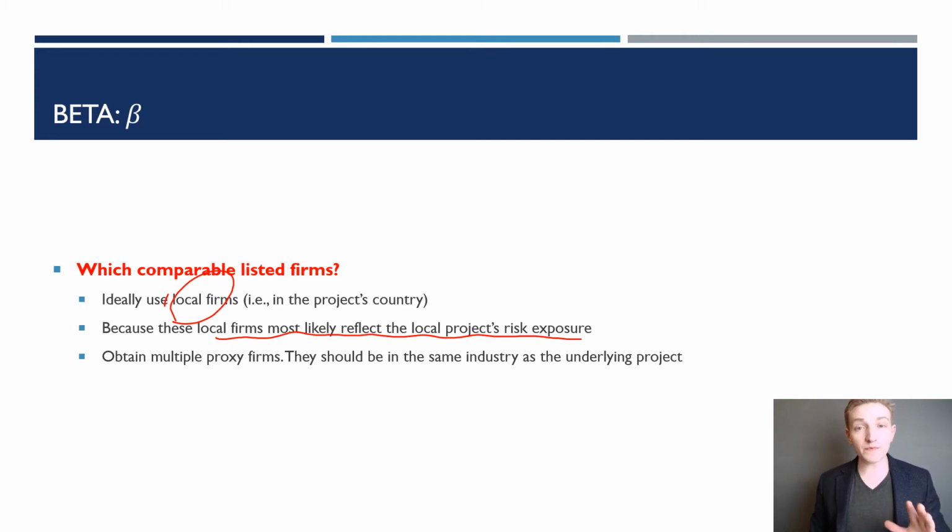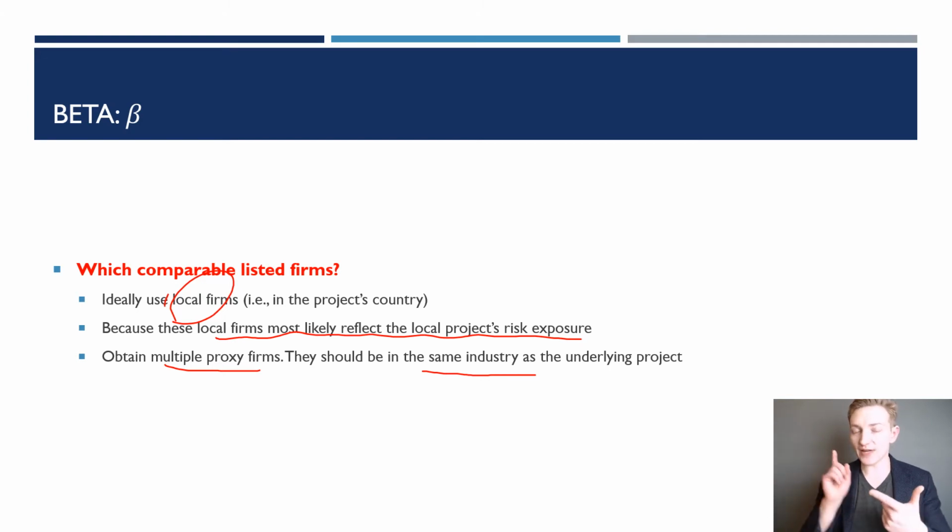You would also want to obtain multiple proxy firms. The reason you want multiple proxy firms, ideally in the same industry, is different firms might have slightly different factors that might dictate their beta. So some firms might simply have better management structures, and that might factor into their beta. So if that's the case, you need to make sure you can average these out by having enough firms that you're using as proxies. Rather than simply using one, you use multiple firms as your proxy companies. Now that's going to make your beta more accurate and reliable, rather than just having to rely on one firm, which might be somewhat different from your subsidiary in several key ways. So ideally, in short, you'll have multiple comparable firms.